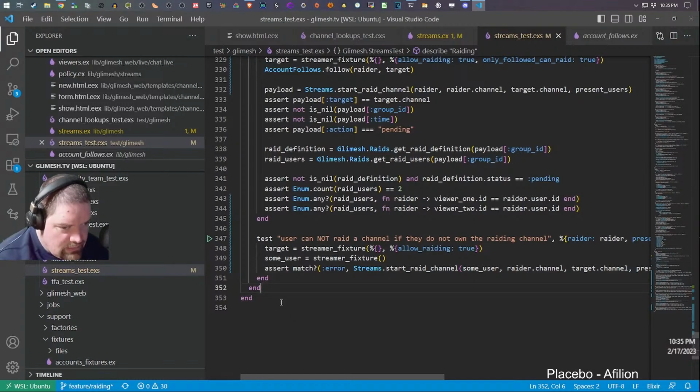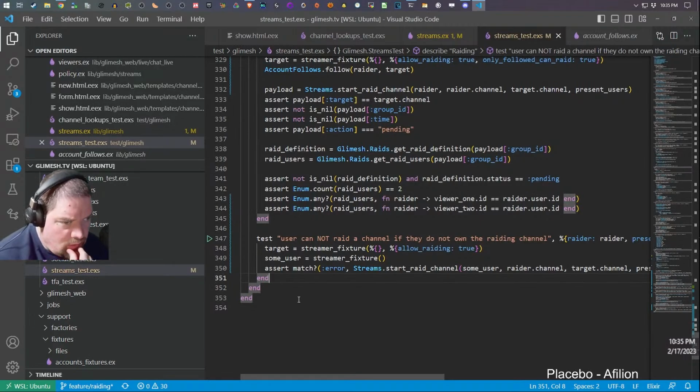And now we gotta test that we can cancel a raid in progress. Really interesting one to try to set up. It's going to be interesting to try to set up the negative of it.